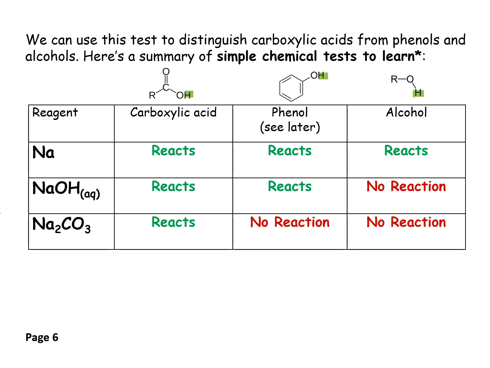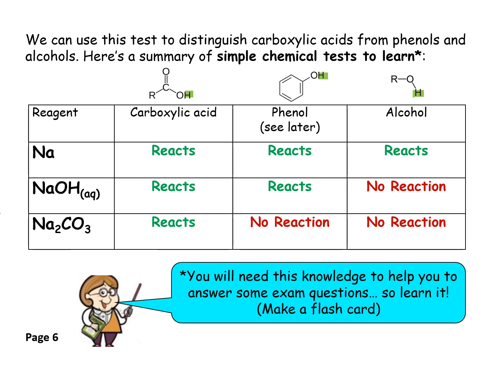Okay, so this table is going to come in handy throughout module 6. So we've got it in the notes, but I also suggest that you make a flashcard with that on, or some kind of little poster that you can have separate to your notes so that you can use that for quick reference, because you are going to have to know that information on the table. Okay, so make a flashcard.